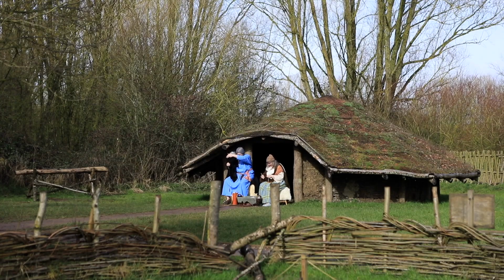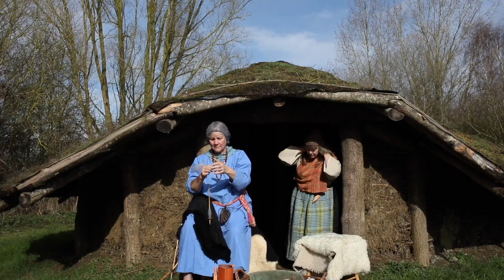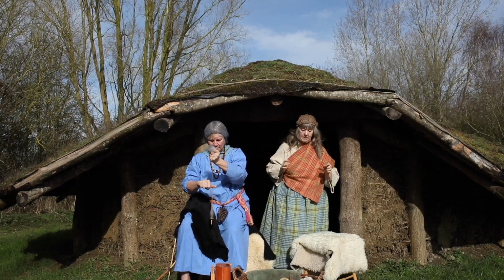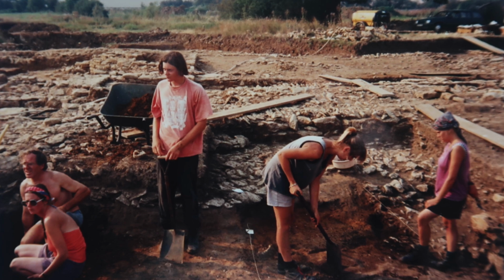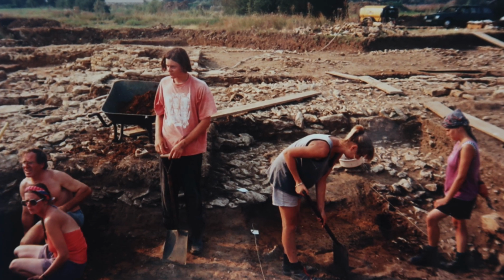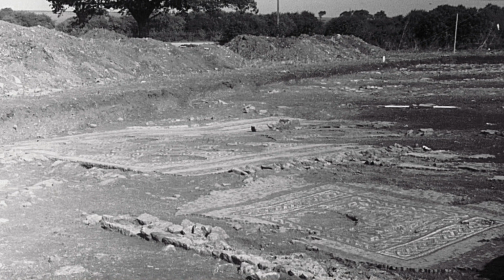By the end of prehistory, in the Iron Age, there was a prosperous settlement that had been lived in for several generations. Archaeologists found the remains of roundhouses that had been built and replaced through the settlement's life. From the archaeology found at Stanwick Lakes, the Iron Age farm settlement showed no evidence of invasion, so it's likely that life would have simply evolved with the arrival of the Romans.